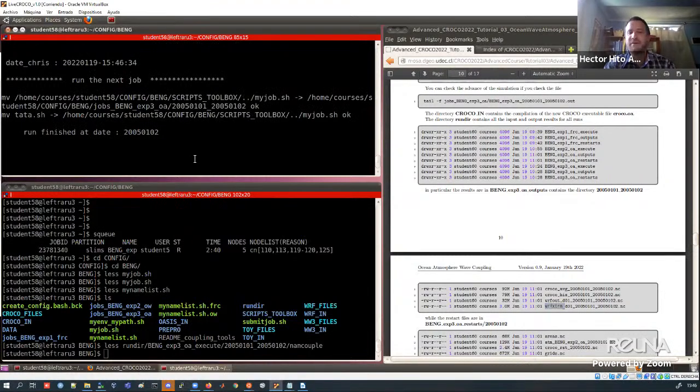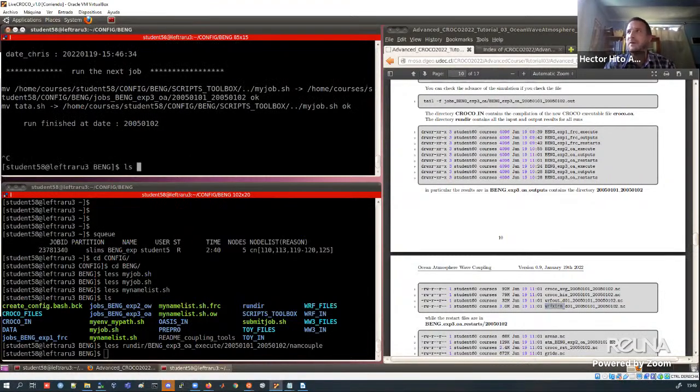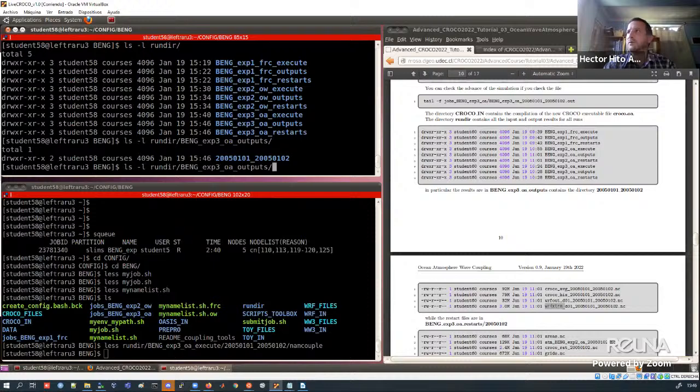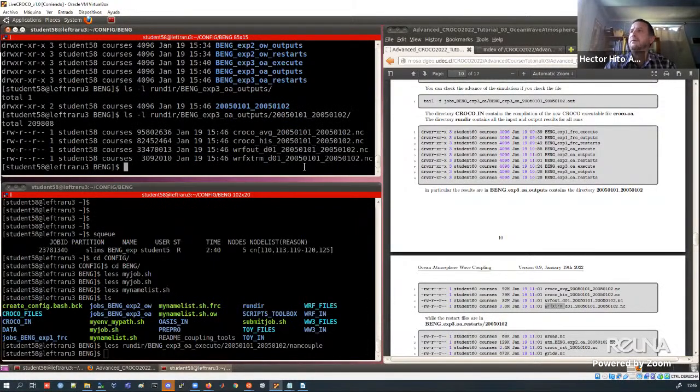Okay, this is done. Now we have 3 directories for the 3 experiments. And like I was saying, experiment 3 outputs. These are the output files for CROCO and for WRF.